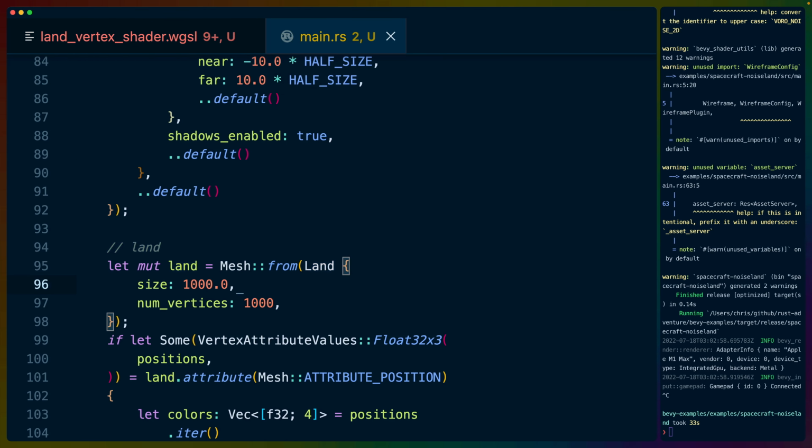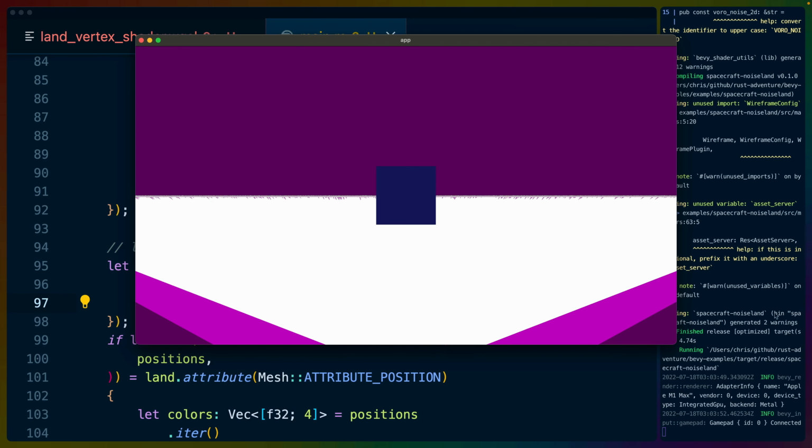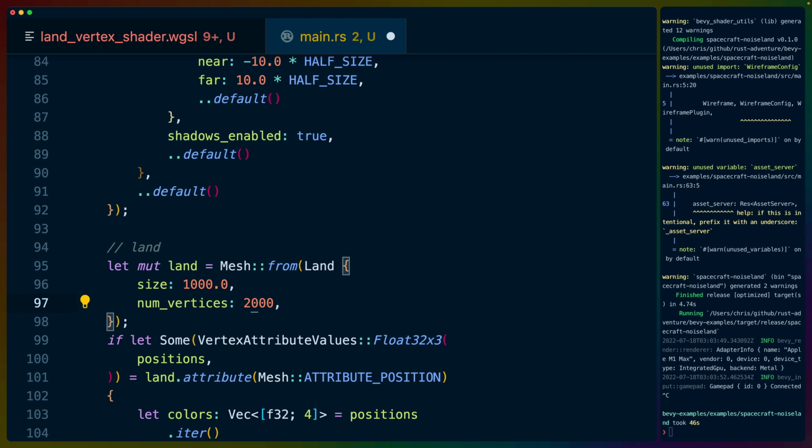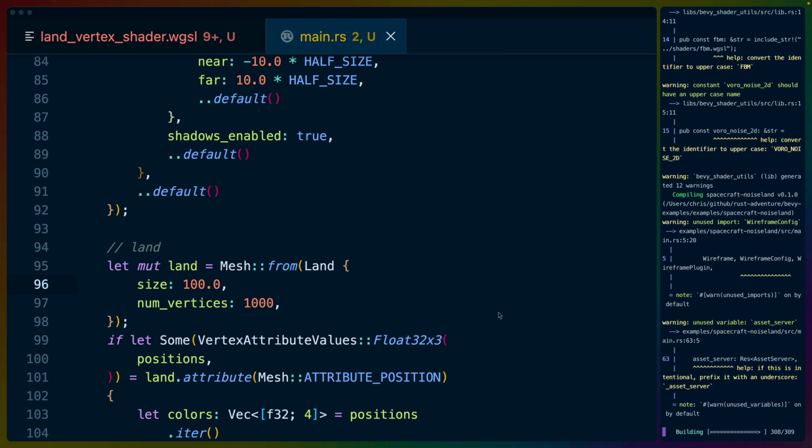Let's take a look at, I don't know if this will work, if I'm being honest. Okay, my entire computer is slowing down. Okay, well, that was a fun experiment. Instead of making it 10,000, let's make the size of the landmass down to 100.